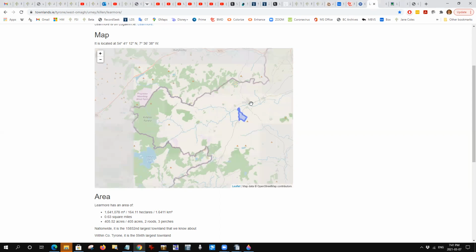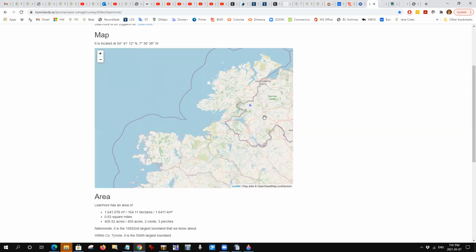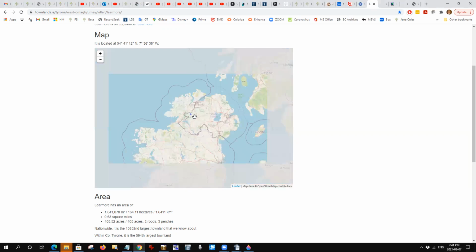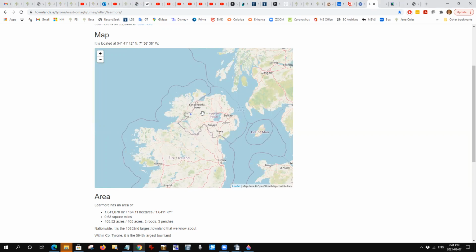Now let's zoom out to see the bigger picture. Castlederg is still shown there in dark blue, but here we see the context of it. It is in the northern part of Ireland. It's shown as being part of the territory of Northern Ireland, but back then, of course, there was no such thing as Northern Ireland. Ireland was all just one country. And as we look east from Learmore, we see Lough Neagh, which is the biggest lake in Ireland. And beyond that, to the east, the seaport of Belfast.